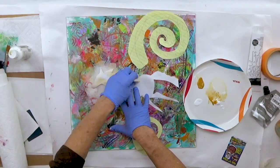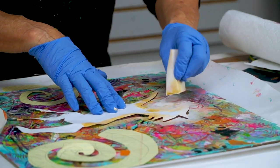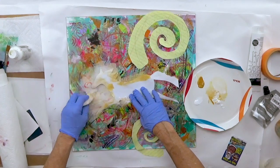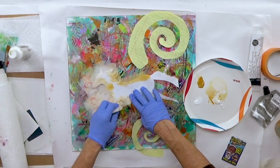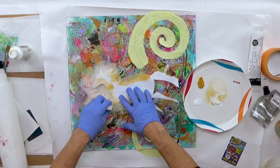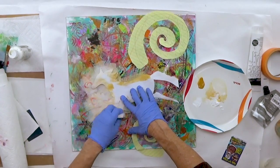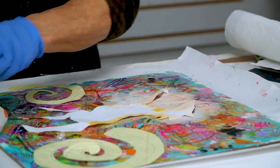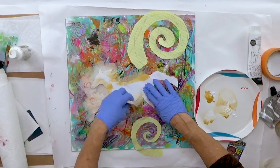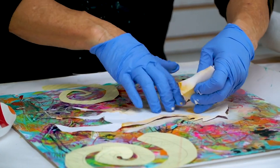I'm going to go around this whole thing, blocking out more areas. I was trying to cover up some of those red markers, but they tend to bleed through a bit, which I think can be interesting. If I get out to the edge, I might try smoothing rather than dabbing — you get a thicker amount of paint that way. I'm holding it in place because I didn't get this taped down really well.